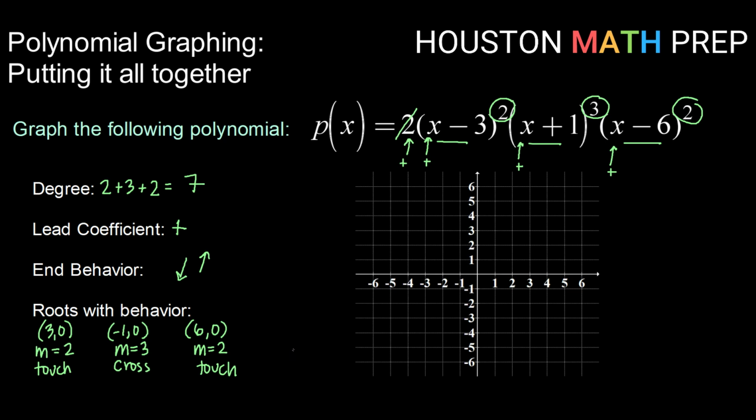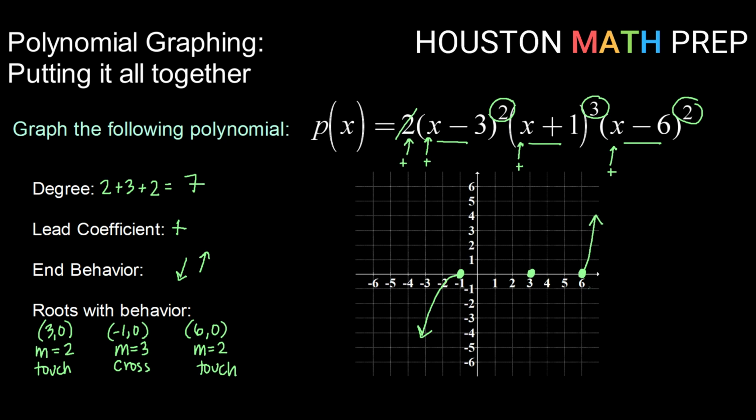So putting all that information together, we're going to go ahead and start by graphing each one of our roots. So we have a root here at 3, 0. We have one at negative 1, 0. And then a final one at 6, 0. After you've got your roots graphed, you want to go ahead and plop the end behavior onto the furthest left and the furthest right. So since my furthest left is negative 1, I'm going to exit that one going down. So down from there. And my furthest right is positive 6, so I'm going to exit that one coming up.